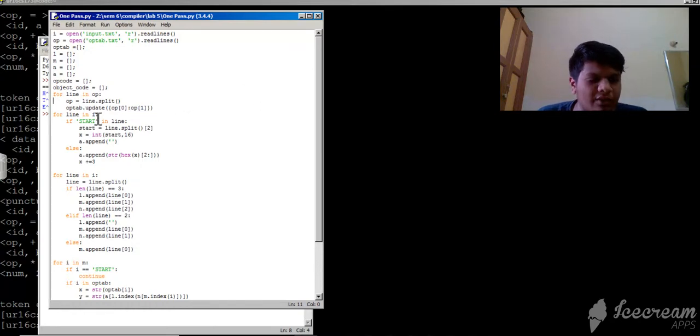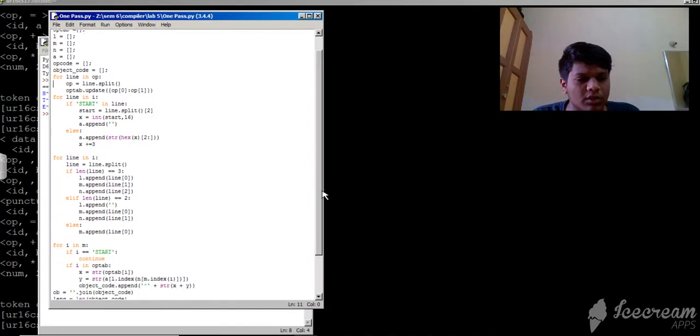For the line, if it is START, we split it into 2 parts. We write a small value into x, so it will take 2 bytes. Then append it, else append the short value converted into hexadecimal, and increment the size, x plus 3.